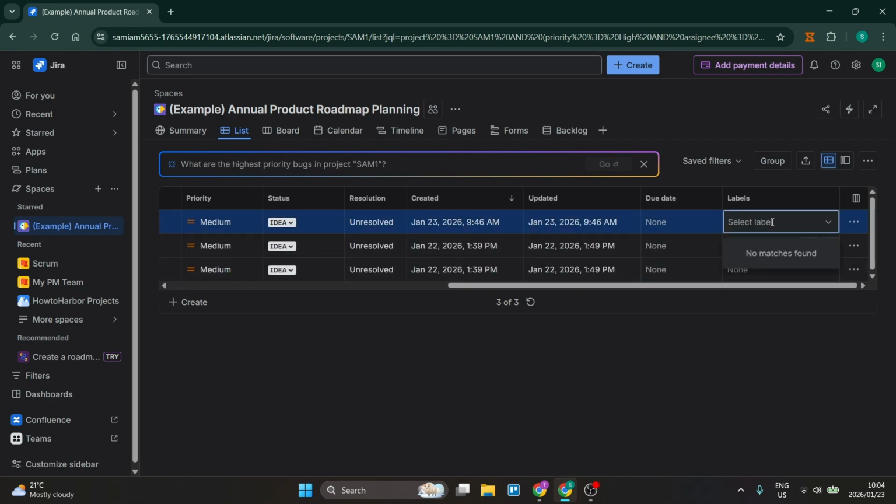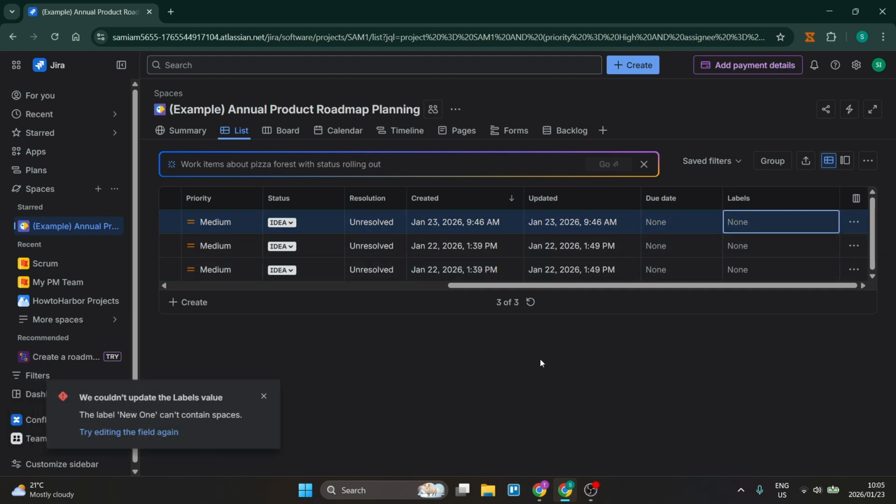Go ahead, click inside there and type in whatever label you would like, hit enter. What's going to happen is that the label you've just created will be created, and then it will also be added to that task that you've just assigned. Okay, go ahead, click the check mark, and now that'll be added. Oh, one last thing, make sure that there are no spaces. So let's just say new one like this, hit enter, it'll be there, and here it is.